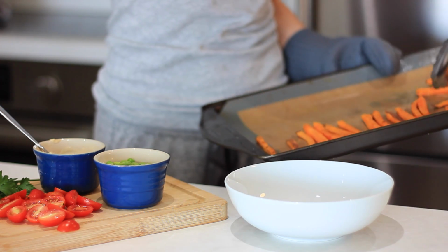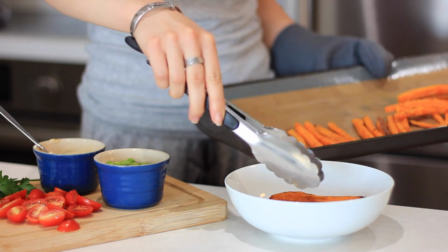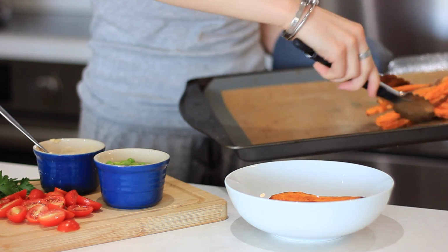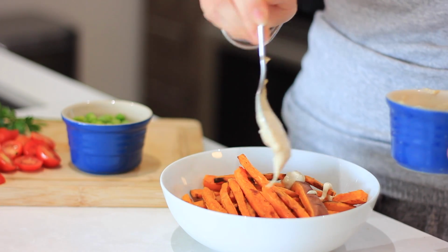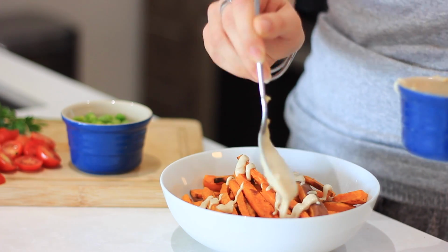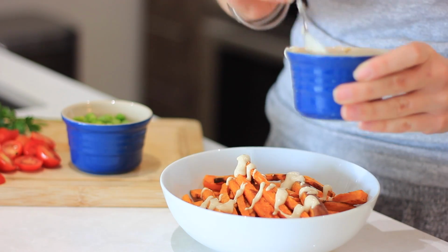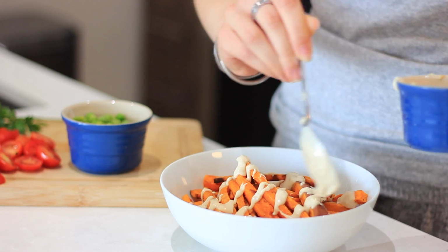So once your fries are done, I'm just going to be putting that into our bowl. And then we can start loading them up with all our different sauces and toppings. So next up, I'm going to load it on with our tahini sauce. I kind of just drizzle it on top and it's so delicious. This is definitely a Mediterranean vibe because of the tomatoes we're putting on and the tahini sauce. And I'm going to be putting on some green chickpeas as well.